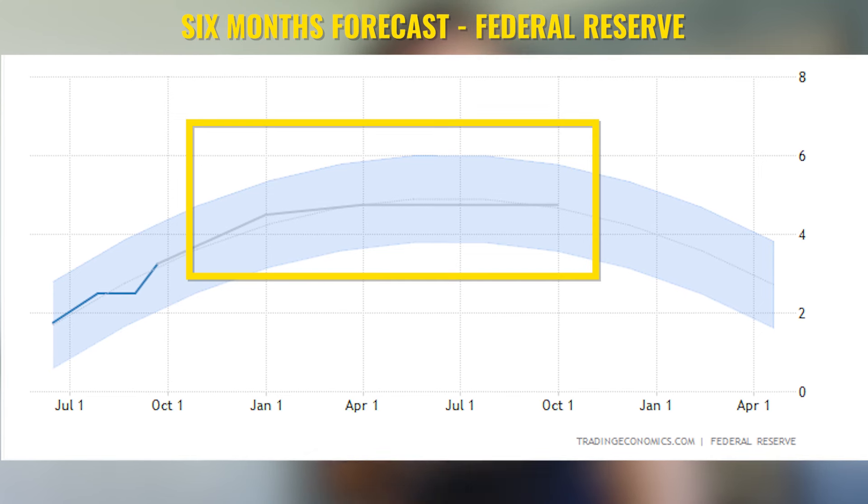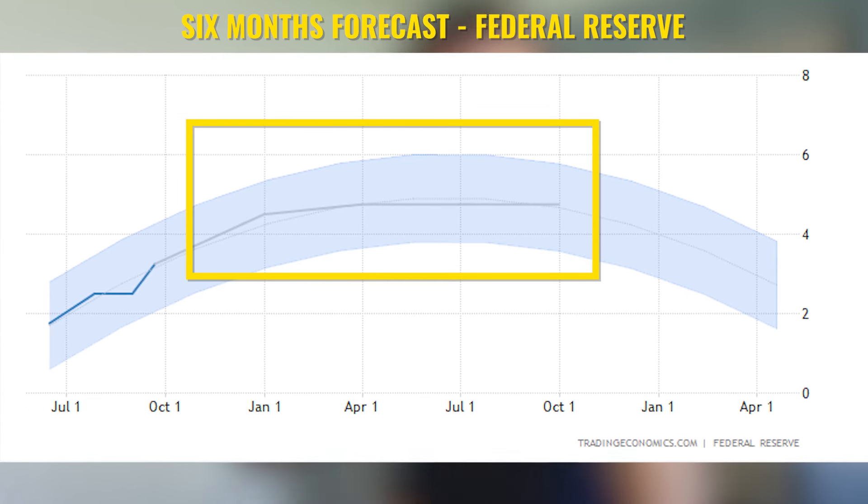Hold it, rent it out for the next year, and see how the market is behaving then. I think interest rates are going to stabilize in the next six months. Right now rates are over 6%, which is insane, because a few months ago we were looking at 3% to 3.5%, which made properties like this affordable. Now forget it — most people that could afford this home three months ago can't do it now.